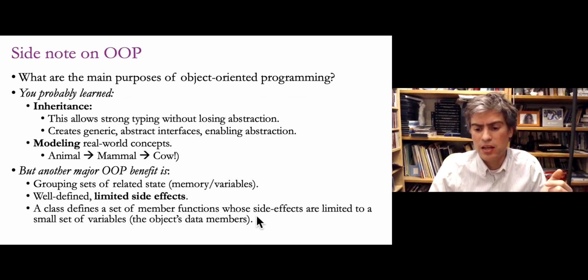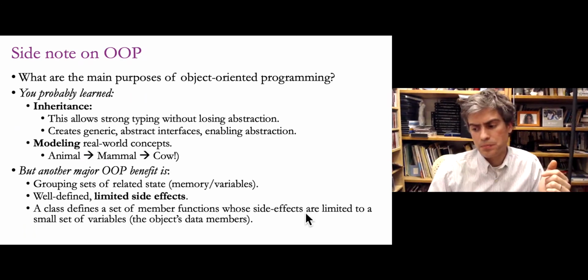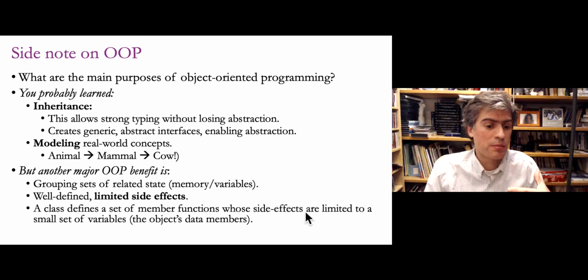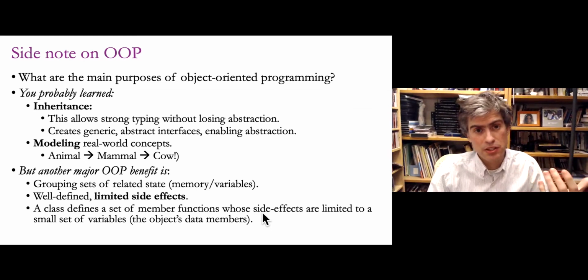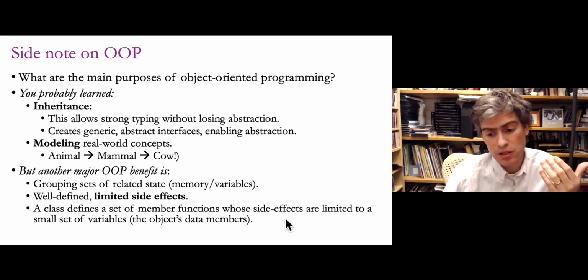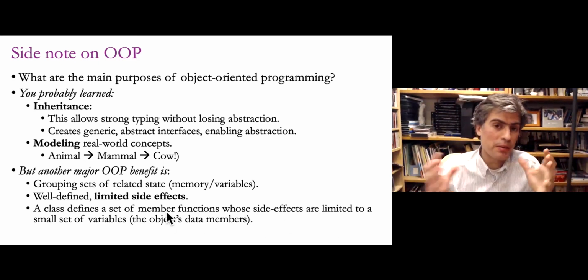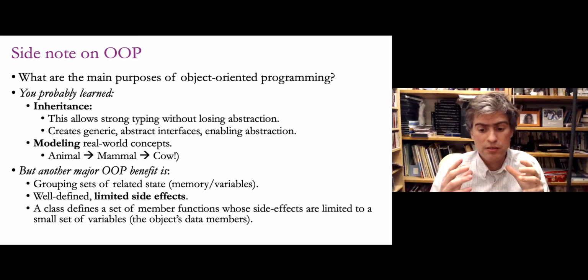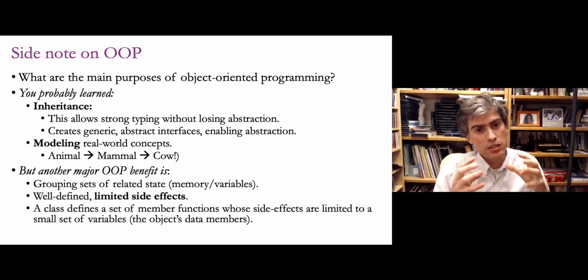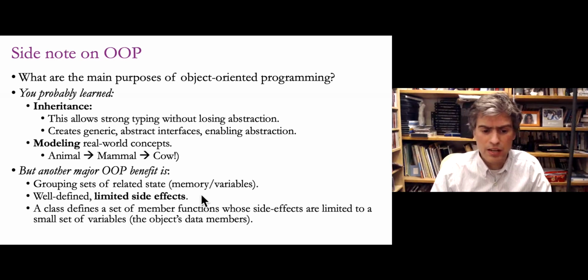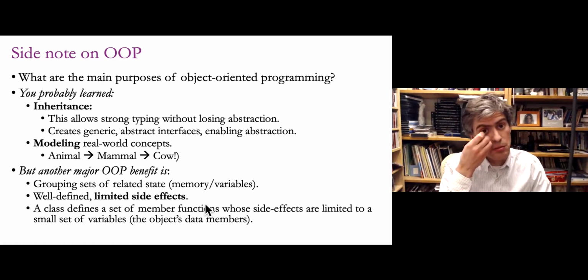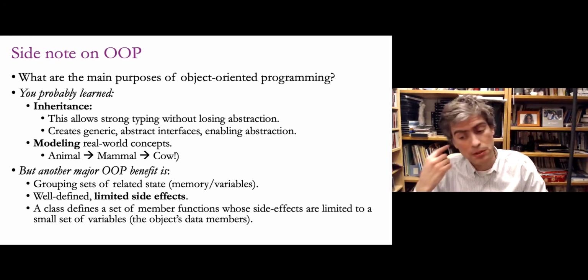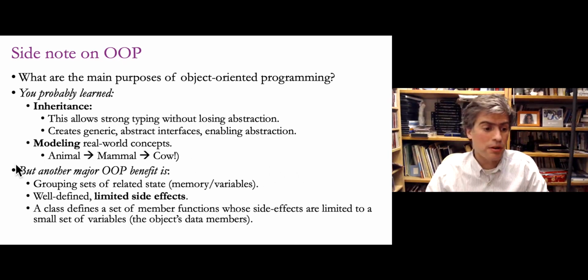Side effects generally can create code that's difficult to reason about and to prove correctness of. Global variables are generally frowned upon for that reason. But when you need side effects and something like global variables, an object is a way to limit the impact of those side effects and that global state to just the functions that need to use them. And side effects are really essential in code that is optimized for high performance, if you're reusing buffers or you have a thread pool or something like that. That's why object-oriented programming is still a very important paradigm, even though it's harder to prove correctness compared to, say, functional programming. Okay, that was my side note.